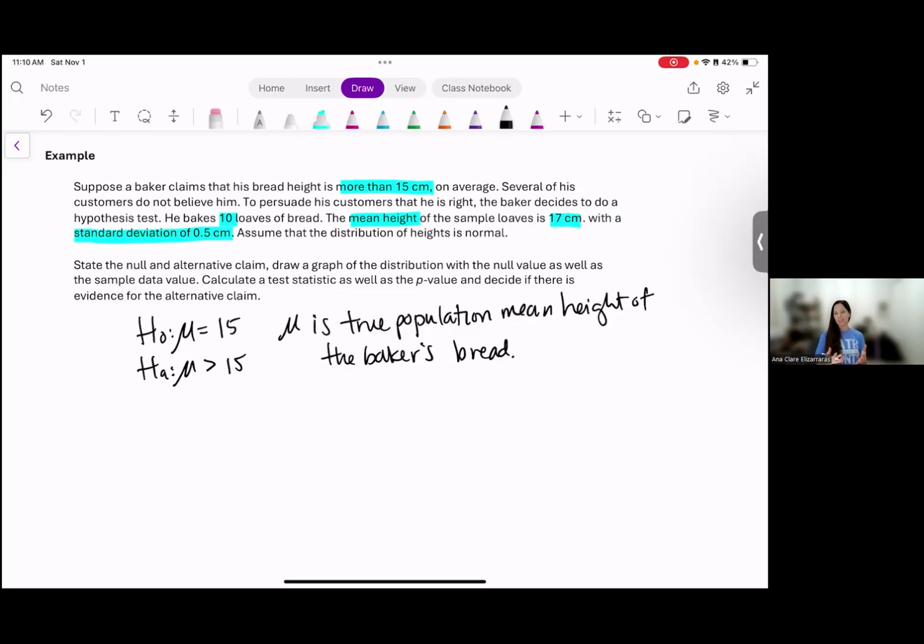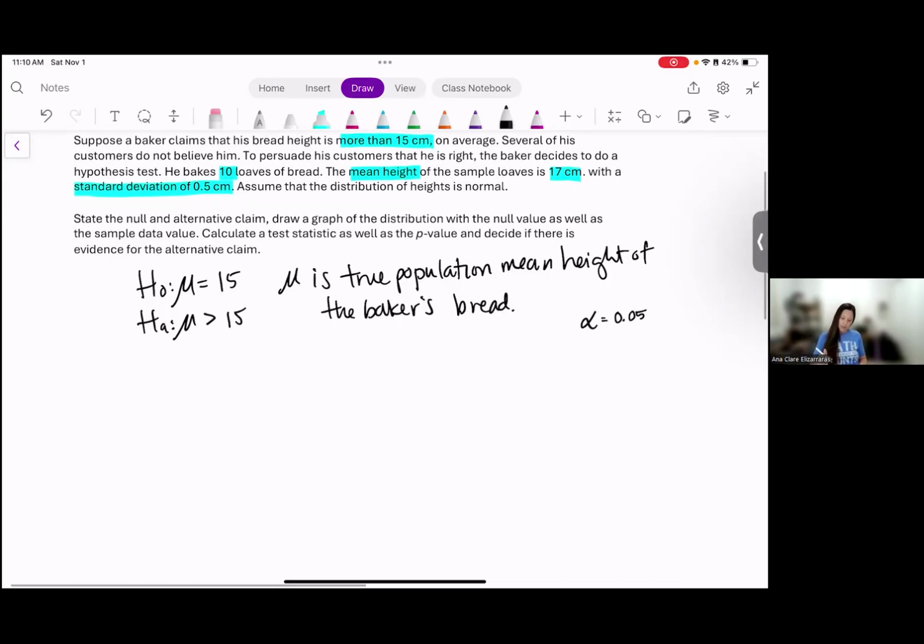I'm not given a level of significance to test here, and we're going to be looking at a p-value. So let's just maybe use 0.05. We'll say, 5%. It's not critical. If I am saying that the heights are more than 15 and they're not, it's not a huge issue. If I commit a type 1 error, I could use alpha equals 0.1 if I wanted to, but 0.05 is fine.